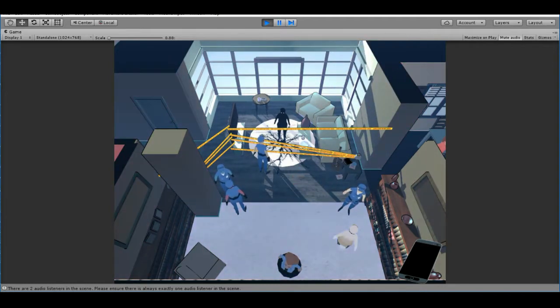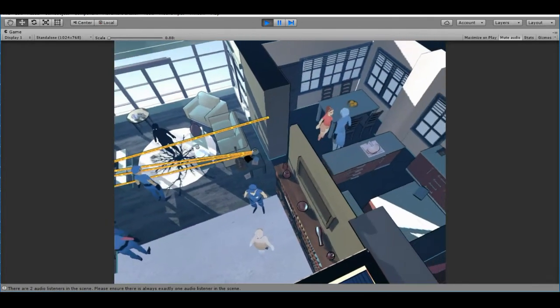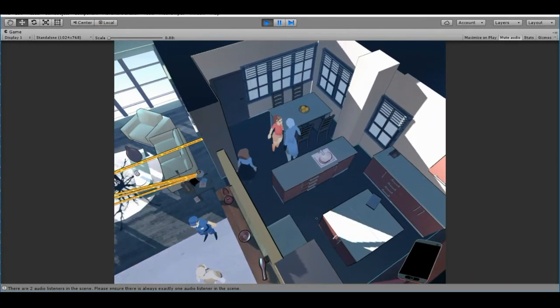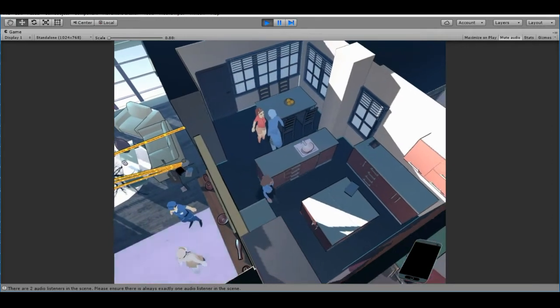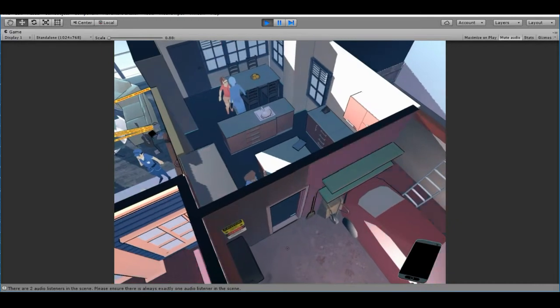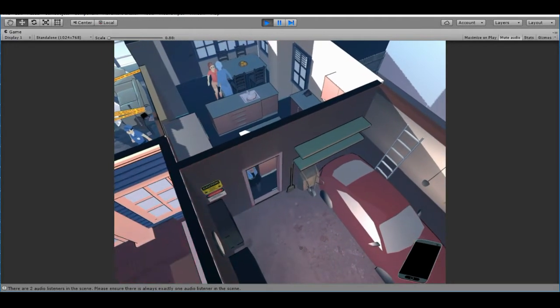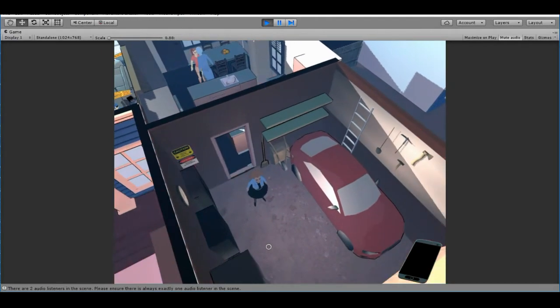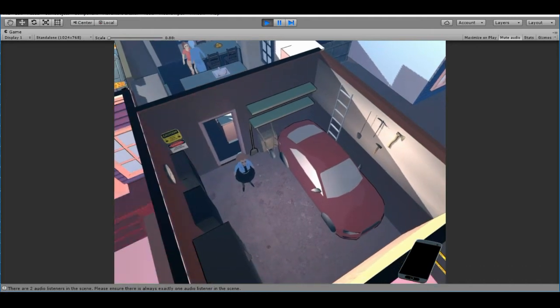Oh god, that's fun. Okay, so I think there's also another glitch over here. I'm gonna show you this glitch. Oh god, she's stuck again. So many problems with this level. This is the only level. Nav mesh is messed up too. The pathfinding is also messed up.